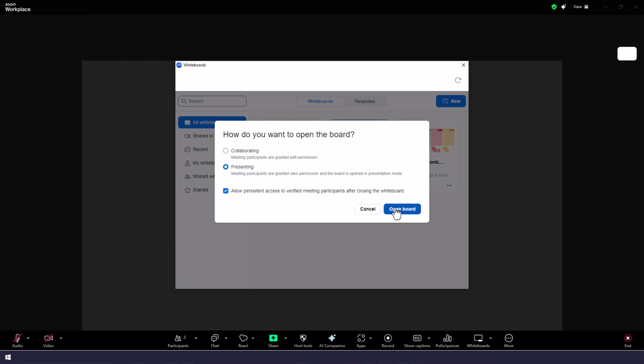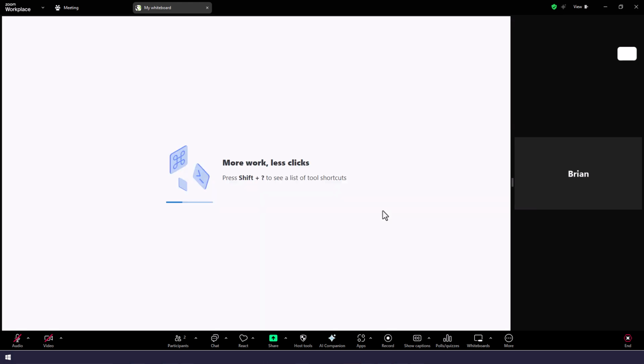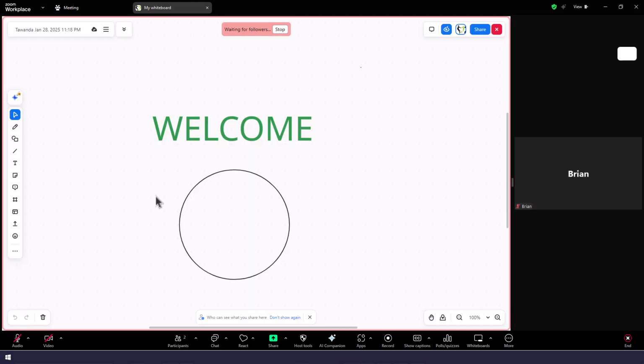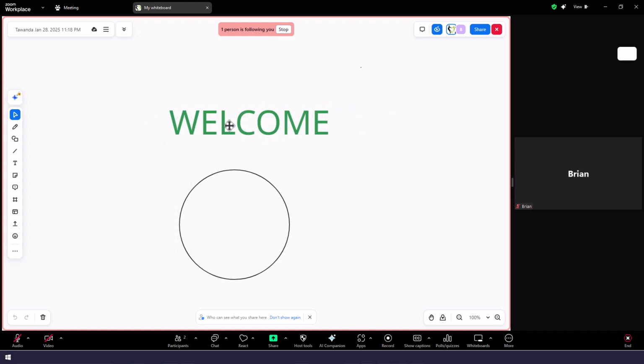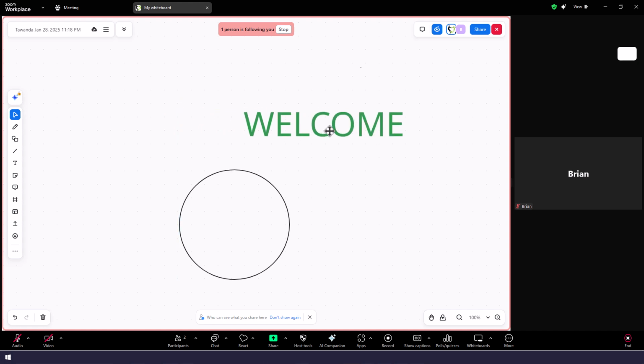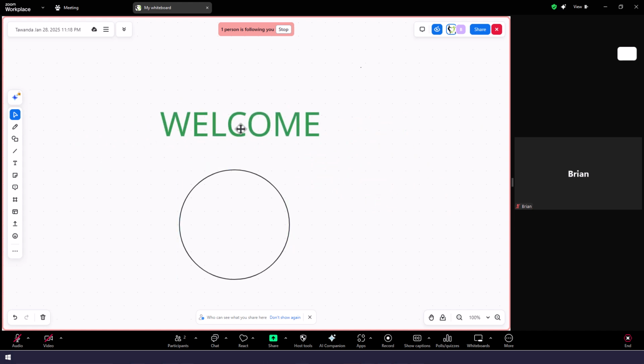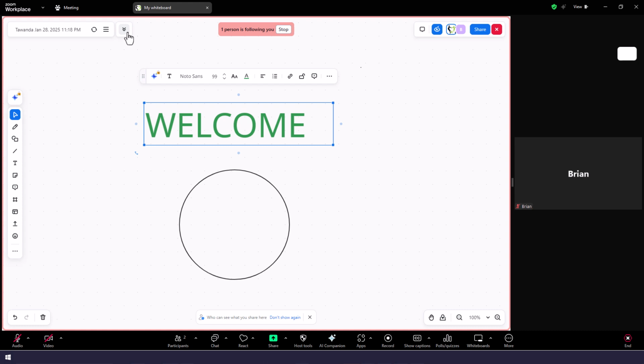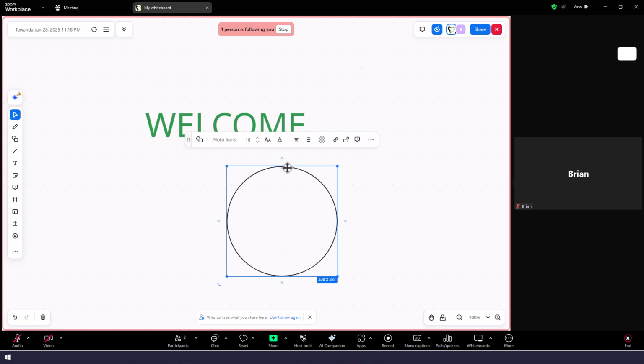So if I open that, automatically Brian would be able to see my whiteboard at this moment. He might not be able to change any of the information, but he can see the movements I'm doing to these things. This is actually highlighted. My name will appear, and any movement that I make, they actually see it, and any change that I make, they can see it. So as I do my presentation, I can move things, I can delete them, I can do quite a lot of things.